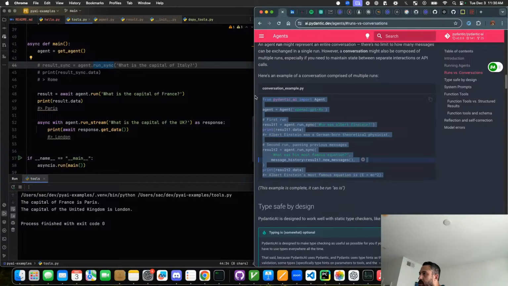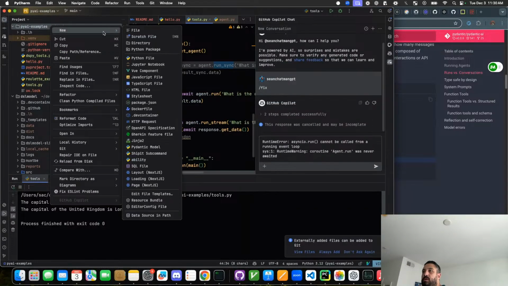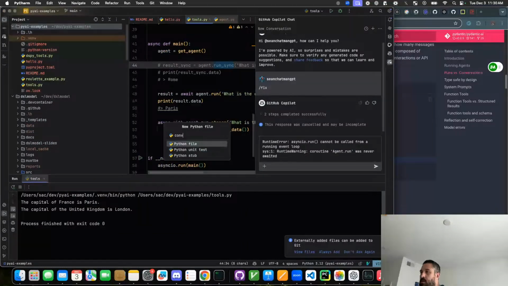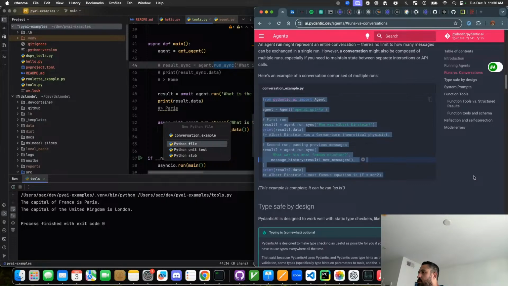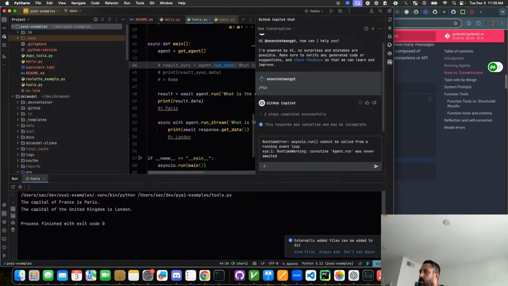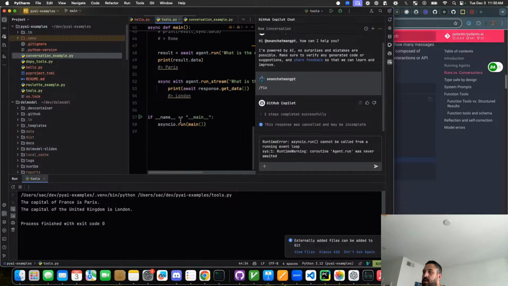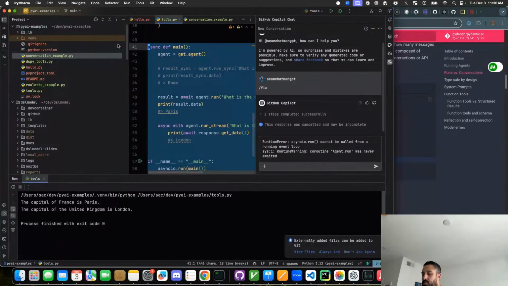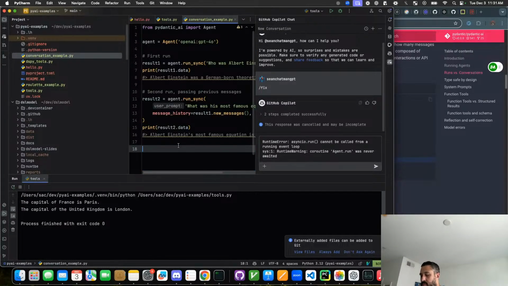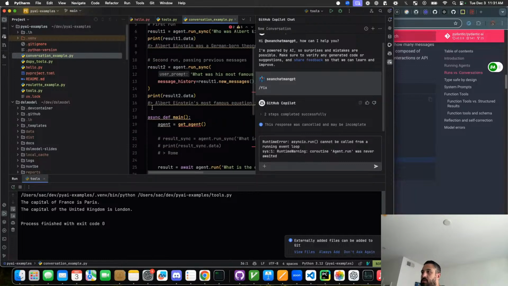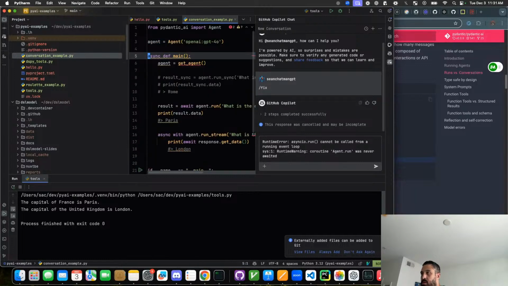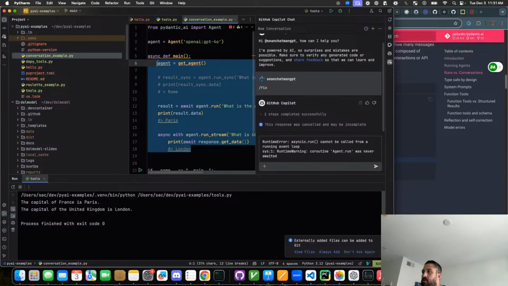Okay. So what we're going to do now is we're going to do the conversation example. But much like here, we're going to move it to a main file. So what we do is we copy this, we delete this, or replace this.